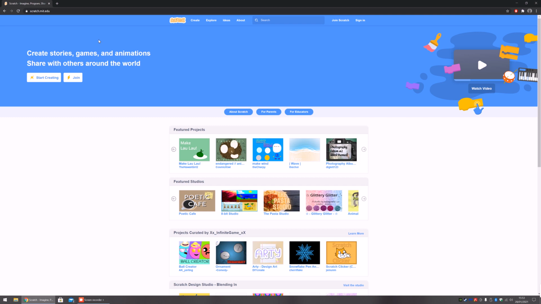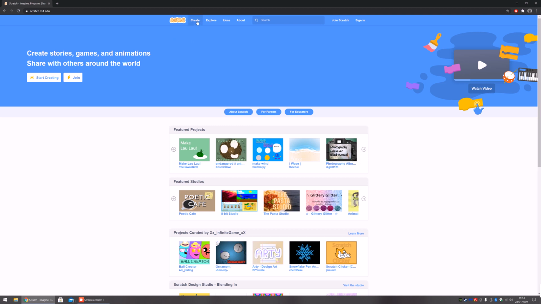Now, if you are working on a desktop or a laptop, in your browser you can just browse to scratch.mit.edu to get a copy of Scratch, and it's free online. Or if you are working on a mobile device, an Apple device or an Android, you will find Scratch is free in the App Store. Whatever you do, don't get Scratch Junior. That's the infant version and it's a bit more simplistic than we need.